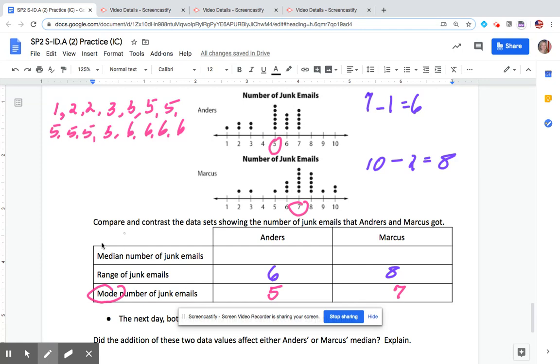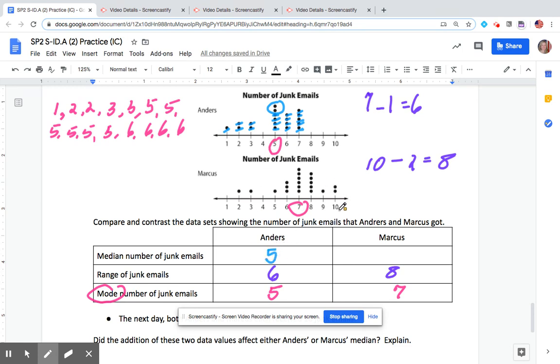And the median is really just the one that's a little bit harder when you have a dot plot. We have to find the dot that's in the middle. And instead of crossing out biggest and smallest, second biggest, second smallest, I like to just estimate here. I know that my median is somewhere in the middle. So I'm going to count these and cross them out as I go. 1, 2, 3, 4, 5. And now I'm going to cross off the 5 smallest. And then there's 4 here. And I'm going to cross off the 4 next smallest. And my median is one of these 2, which is 5.